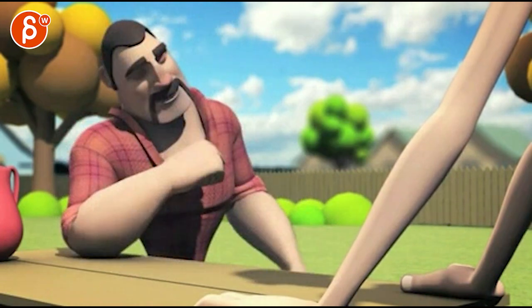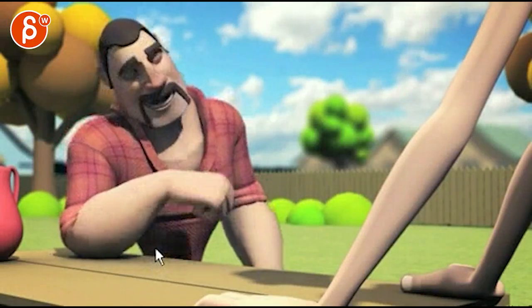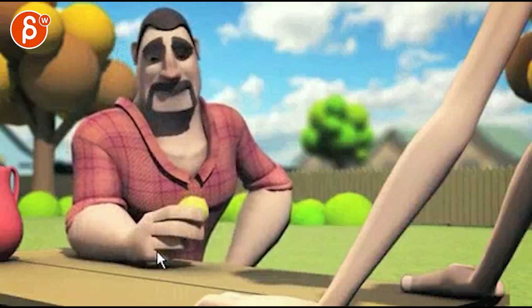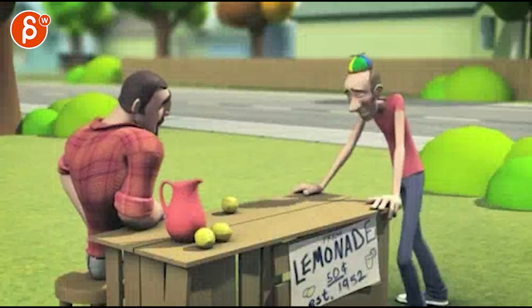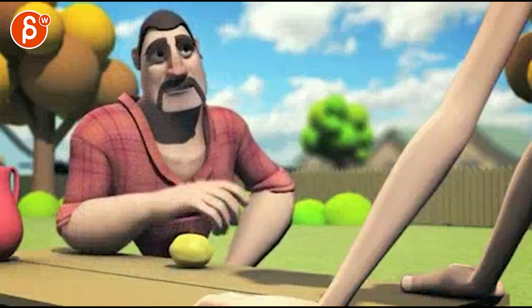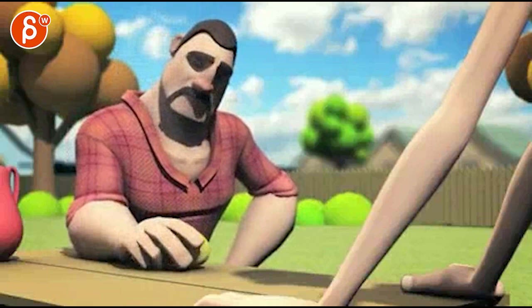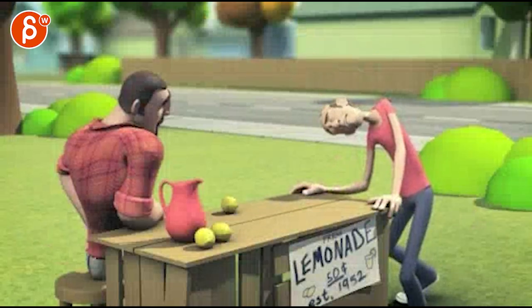That feels like his arm rotation. As that arm comes down and rotates, just how that wrist rotates down and stops feels a bit mechanical. Right there — and it also kind of goes with his head. I don't know if that's intentional, but it's kind of — it's just a bit too planned, I guess.